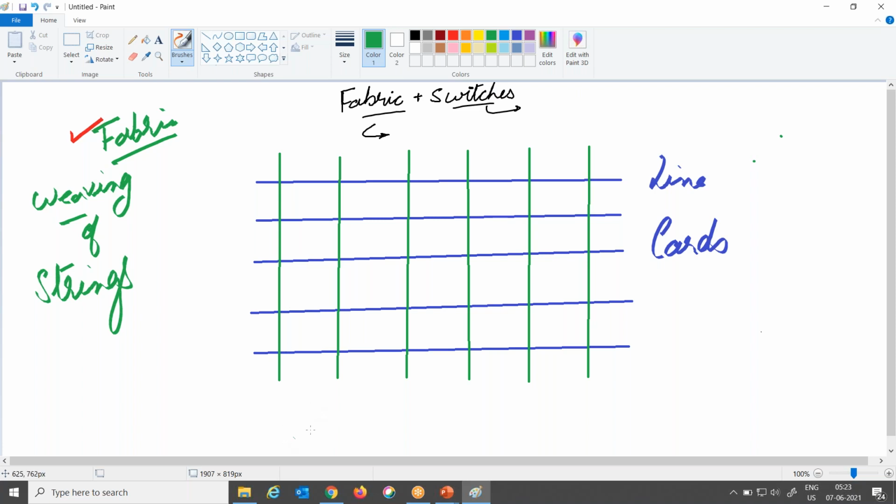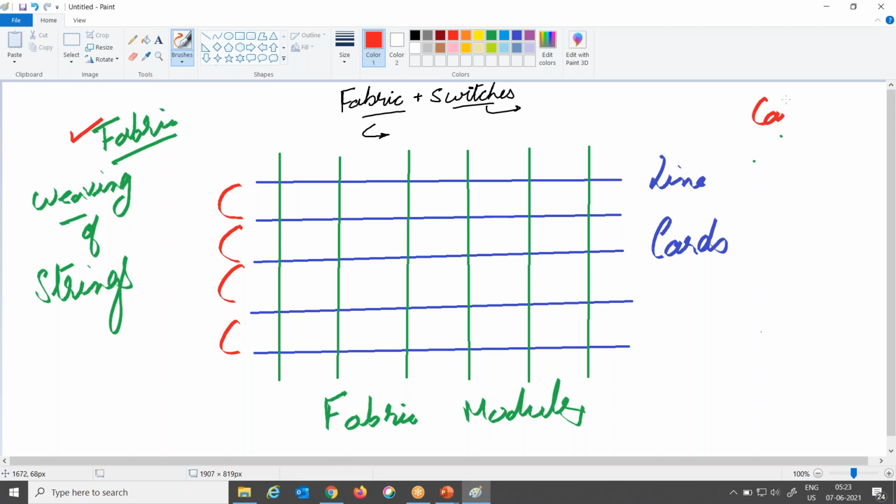These vertical lines are nothing but the fabric modules. By virtue of their connectivity, what do we feel like? We know that our line cards need to be connected to each other for the purpose of data plane communication.